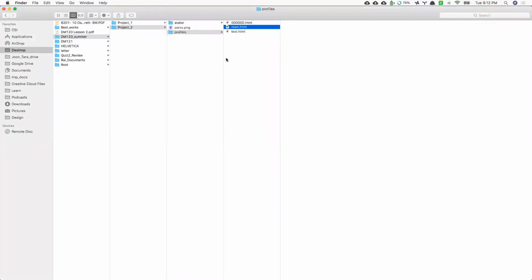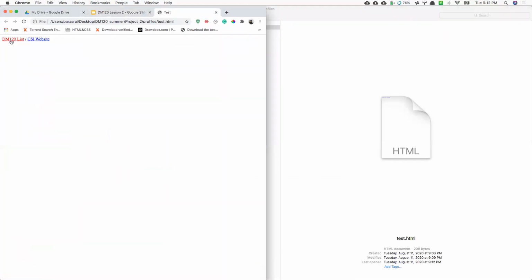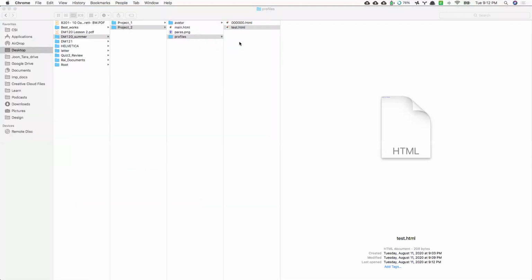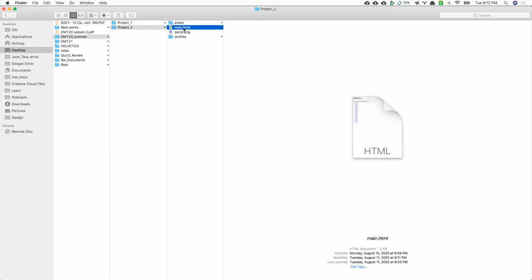But I'm going to put it outside. And again, it's not going to work. So we're not defining the path properly, right? Now, whatever you tell me, I am still not going to move main.html into the profile page. It has to be here.